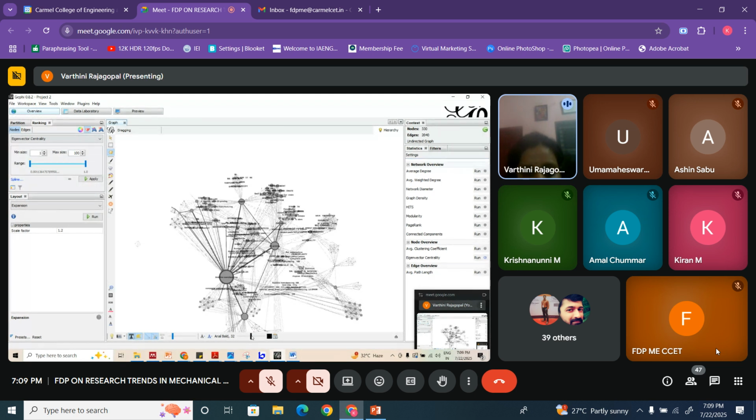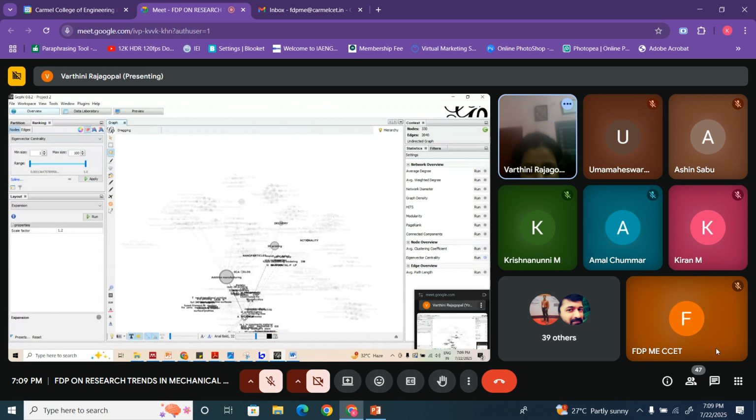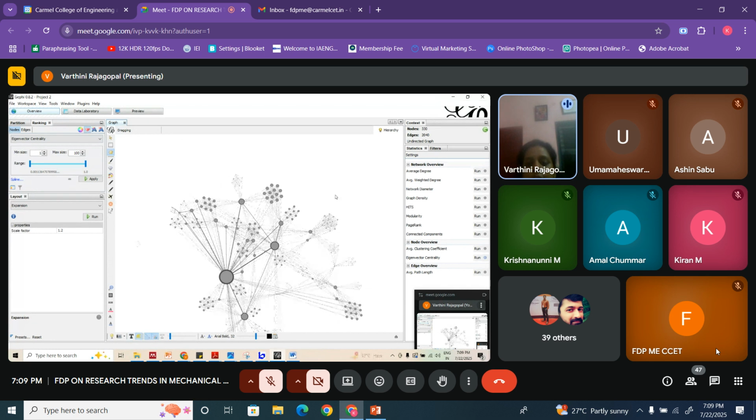I can't get this one. Let me zoom in. Sorry. I don't get what it is. So this is how they are highly connected compared to other nodes. So we have visualized it.